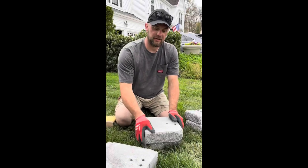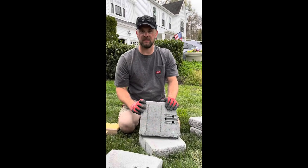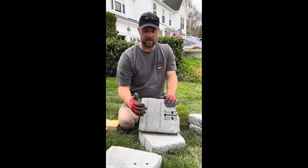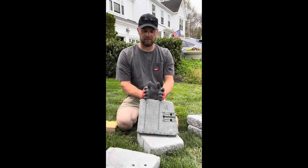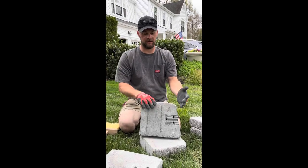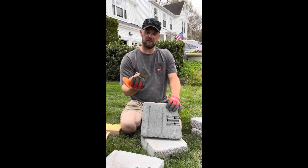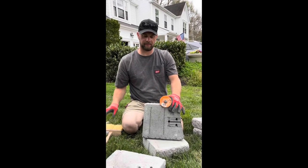So most manufacturers, when you buy a pallet, sell end blocks. So this is Cambridge matrix wall. As you can see, there's two grooves in the back. Essentially what that's for is deciding if you want a longer one or a smaller one. If you're going up multiple levels, you want to alternate so that the seams don't line up. So all I use is a flat chisel and a hammer.